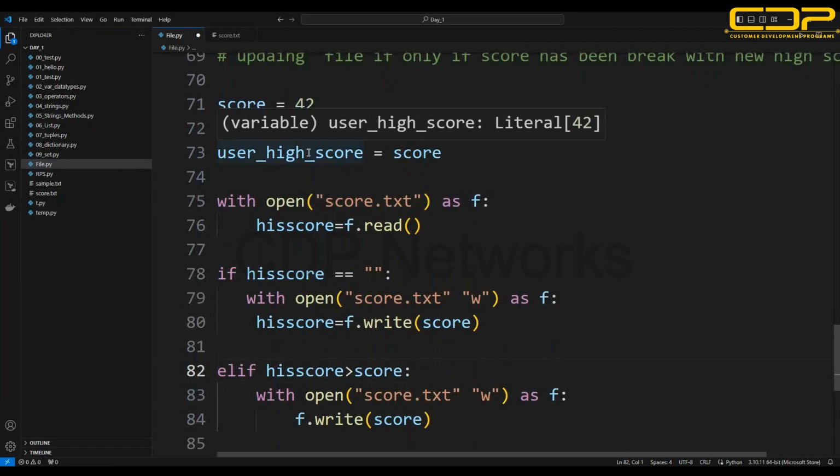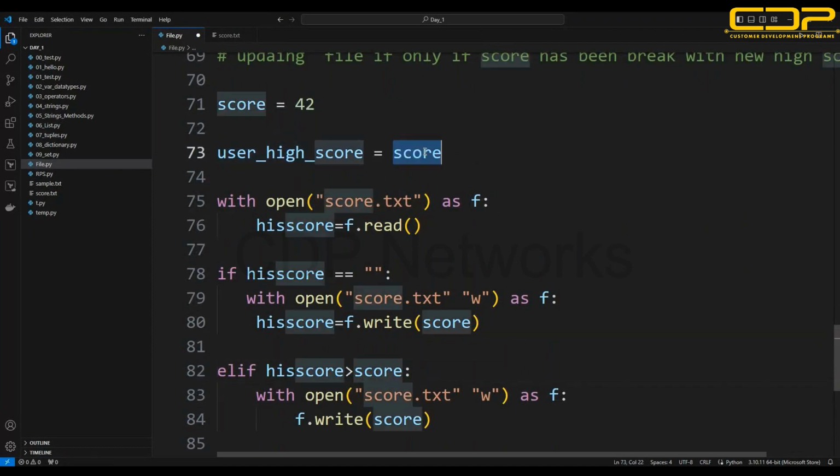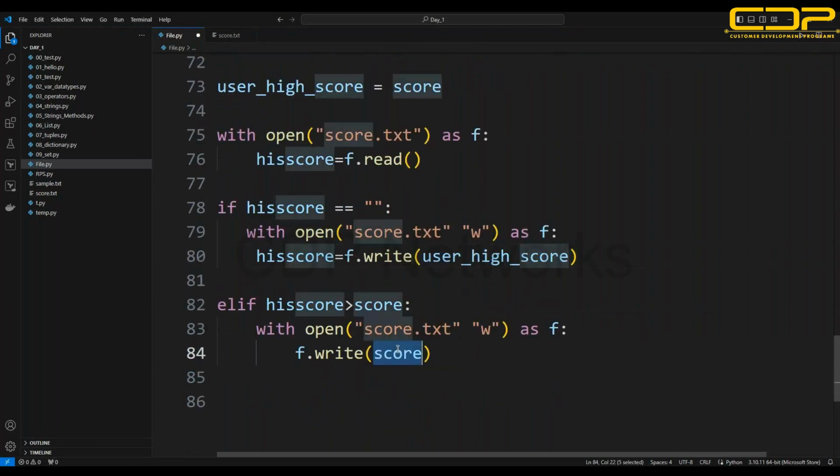So we created user high score. The problem is this will take this, so it should be user high score, not score.